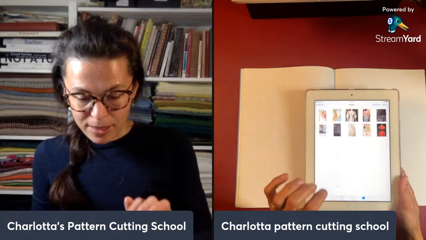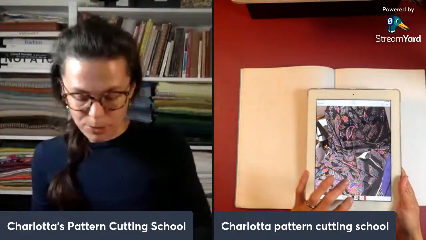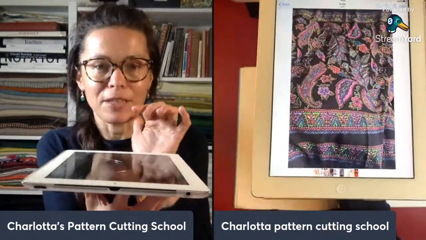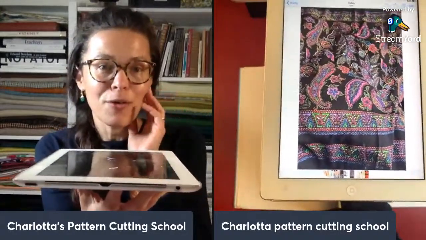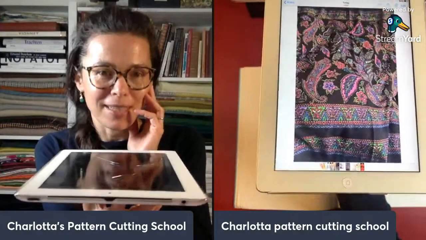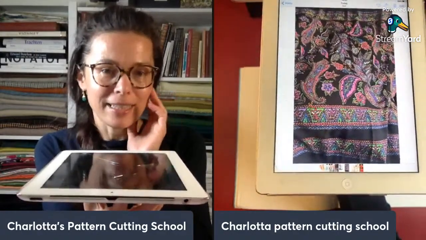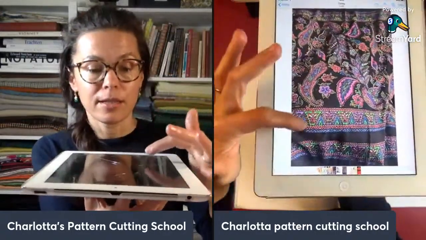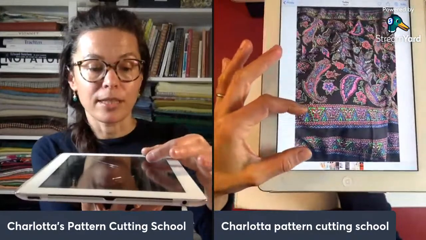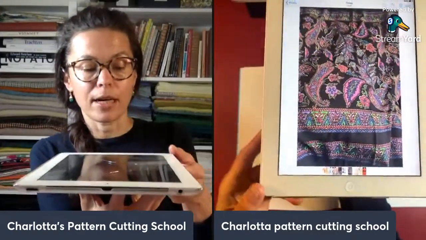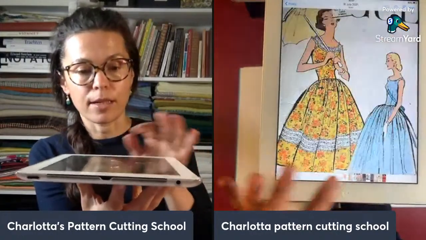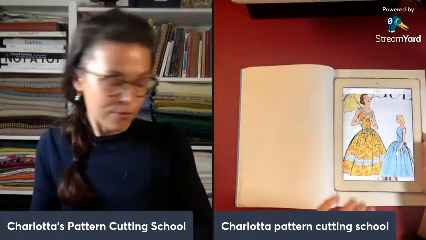The other thing, so Jenny from the membership, she bought this really nice paisley, and it has this border, and I love it. It's got neon in it. But she said she always makes, I think, shirt dresses. And she said, what else can I make with it? And I thought it'd be a really nice way to look at how you can use basically two prints. You're getting your stripes, and then you're getting your all-over patterns. And quite often in vintage fashion, of course, it's used like this, where you have a border.